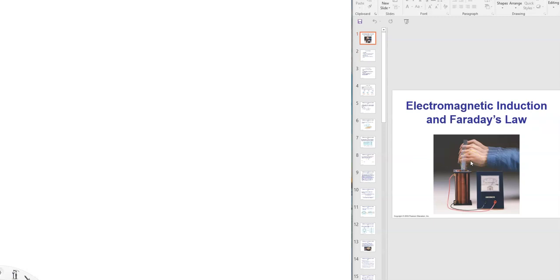Now we've been talking about how to produce magnetism using electricity, right? So when there's current in a wire, there's a magnetic field around it. We know the reason is the motion of charged particles. When charge is moving, it produces magnetism. The simplest case is a single straight wire, and if there's current through the wire, it creates a magnetic field around it.